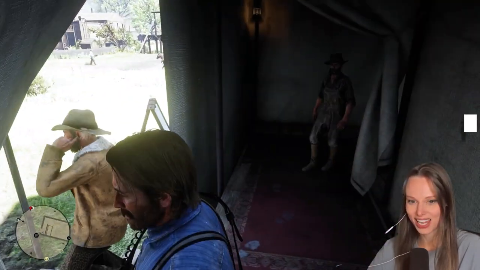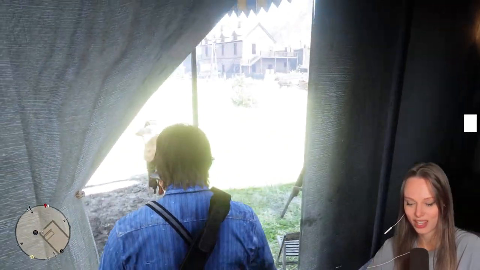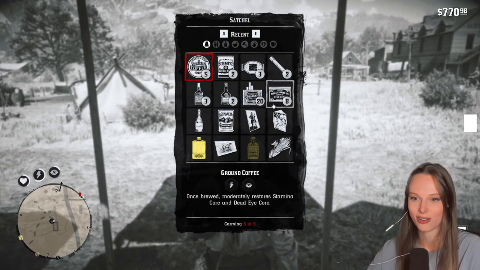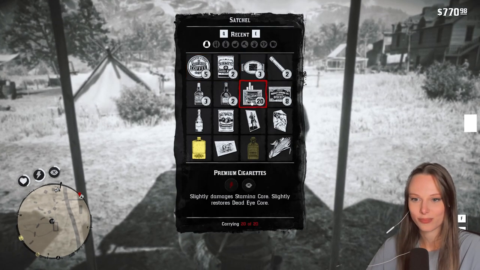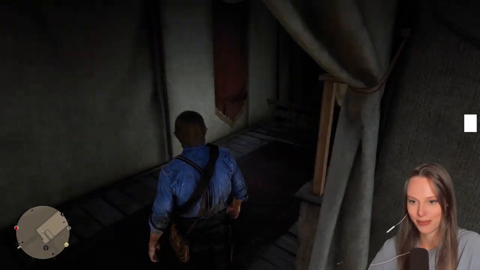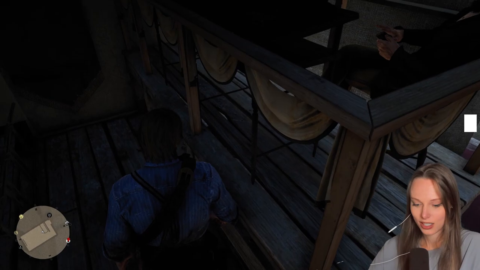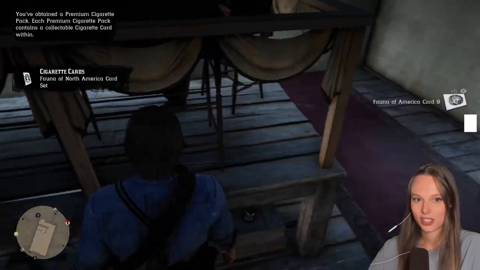What? Really? I can't access my inventory while I'm in here? Am I dumb? Is there some other way to do this that I don't know about? Nope. See, as soon as you go outside. Okay. Ground coffee. Premium cigarettes. I'm going back for them premium ciggies. Take. Now watch me get in trouble for stealing.